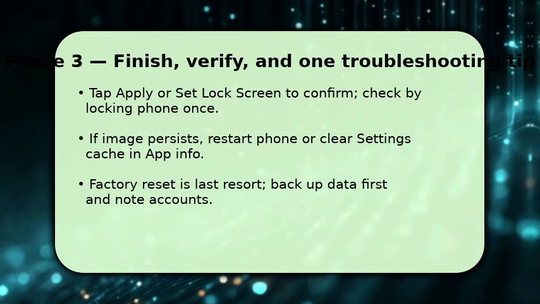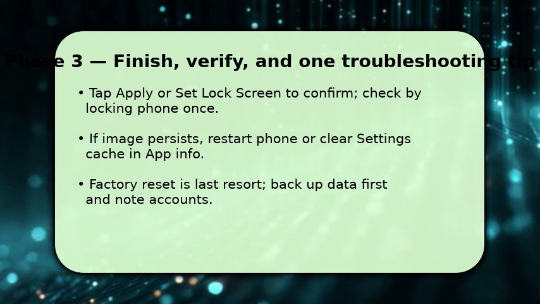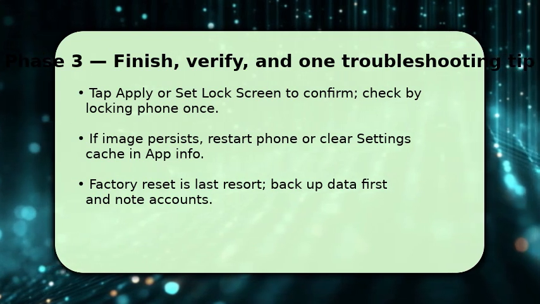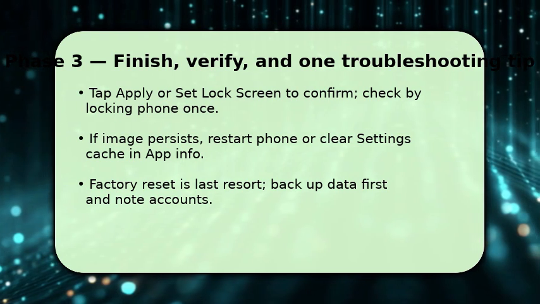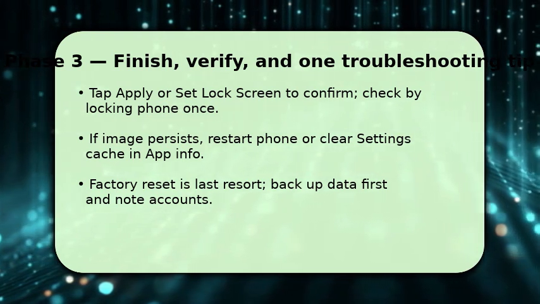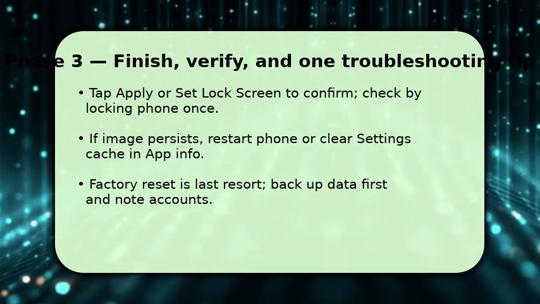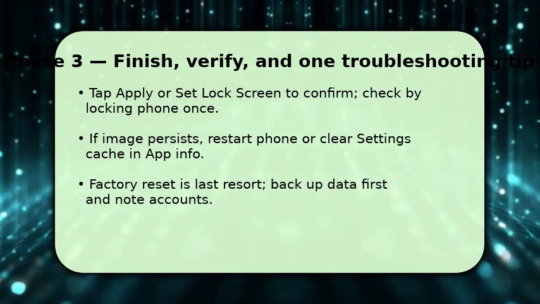If the Yogi Modi wallpaper still appears, restart the phone and check again. Make sure to clear Settings App Cache via Settings, Apps, Settings, Storage if changes won't save. If nothing works, back up your data and consider a factory reset as a last resort. Do that only after you've saved contacts and photos, because reset erases personal files and accounts.